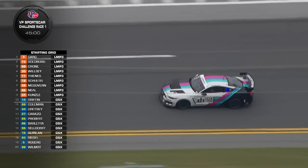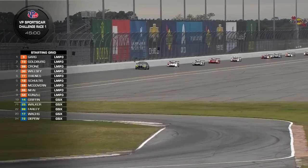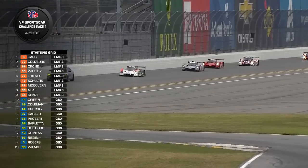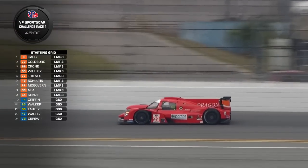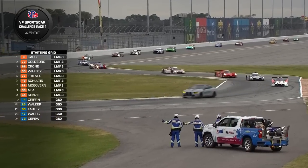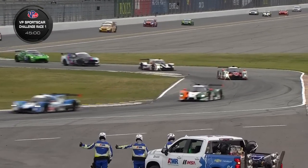Well, and you look through the rest of the field, Dan Goldberg, familiar name to Prototype Challenge Racing. Courtney Crone aboard the 99. If you are a hardcore race fan, you'll remember the Red Dragon, Bob Stallings, the Gainsco team. You'll see the Red Dragon on board that 99. Courtney Crone, winner of the 2023 IMSA Diverse Driver Development Program. So she's got a scholarship opportunity here, and look for big things from that young lady. Yeah, wonderful opportunity for her. And Courtney, she cut her teeth.